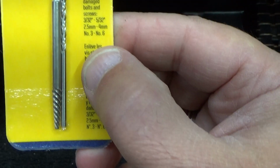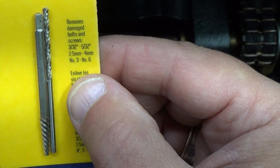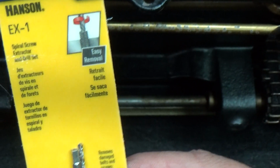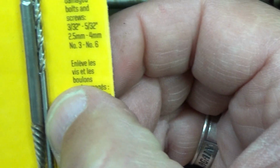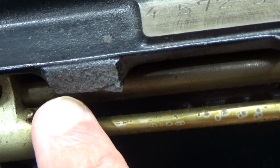And this set is designed if you're having to extract a screw. If you can't get enough bite on a screw, then you can use this as an extractor to pull that screw out. But even this little drill bit here might be a little bit too big. I may have to go smaller than this. And then what you have to do is drill, you have to port. If we can do it without cracking, that's the challenge too.